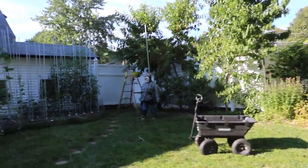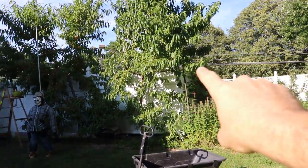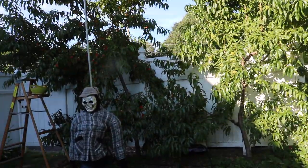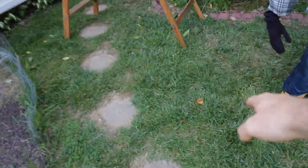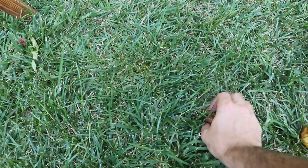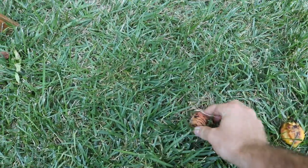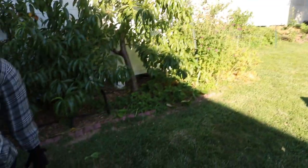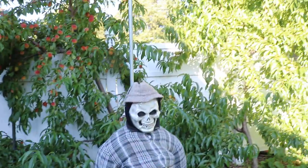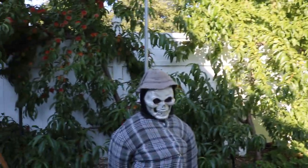We're also dealing with a squirrel that comes up on this fence, crawls across, gets on some of the branches and starts gnawing away. There's also a rabbit that comes in and gets some of the peaches that have fallen and starts eating those — you can see there are some pits on the ground. We've been trying to pick up as many fallen peaches as we can. If I don't want to see the rabbit anymore I can spray some liquid fence, which helps with deer and rabbits. The squirrel I don't think I can really do a whole lot about.